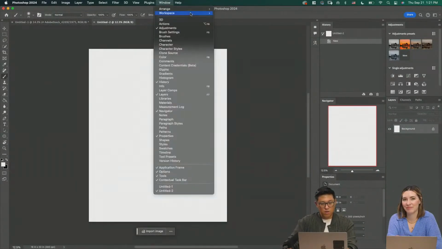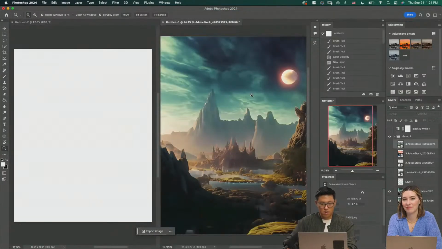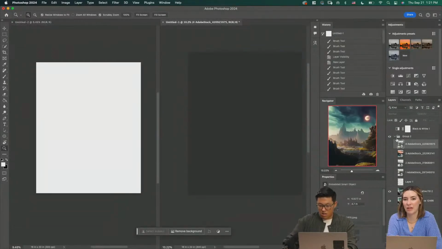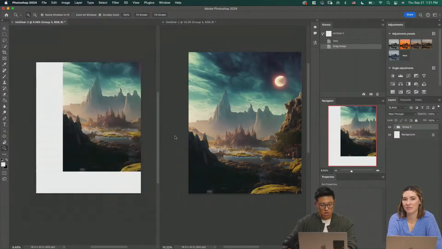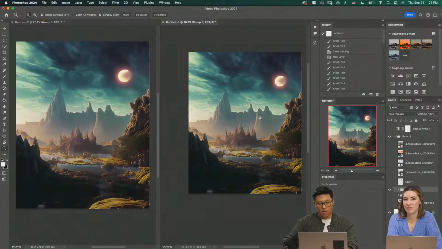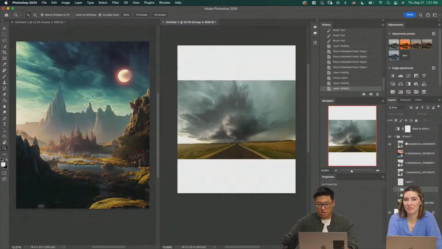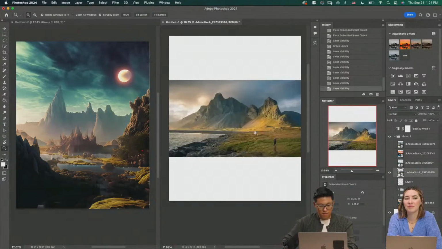What I want to do is have two up vertical, so I don't have to skip back and forth. I'm going to leave it like that, and we're going to start compositing. These are the photos we found earlier, and I'm starting with this.